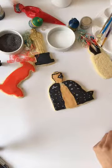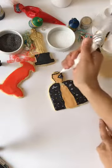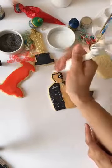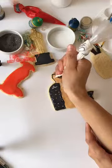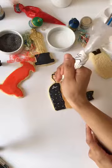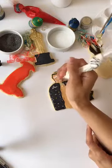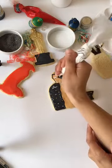Okay, so now I'm going to be adding white because we're going to make this white silver. But this is piping, so I can make much smaller details. And then it's got a bunch of little dots. It's a really detailed dress. I wonder how long it takes them to make these.